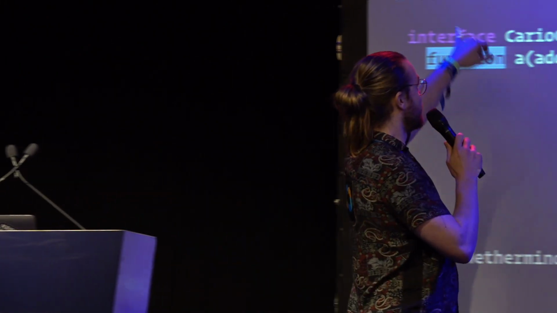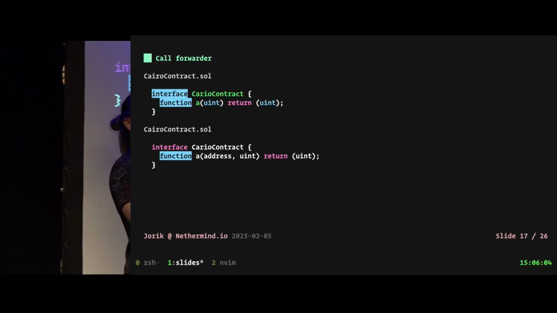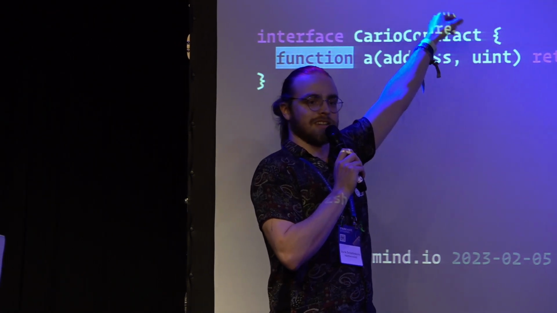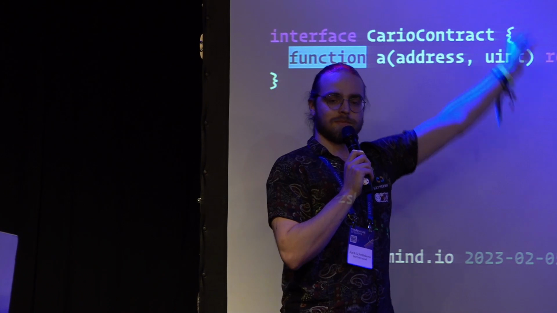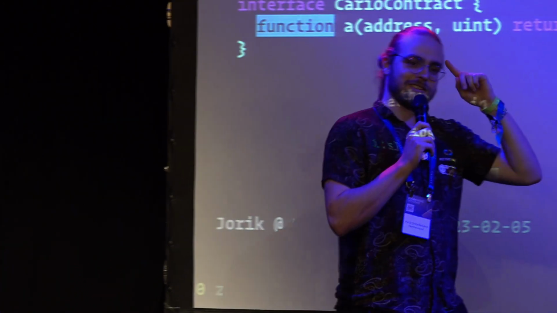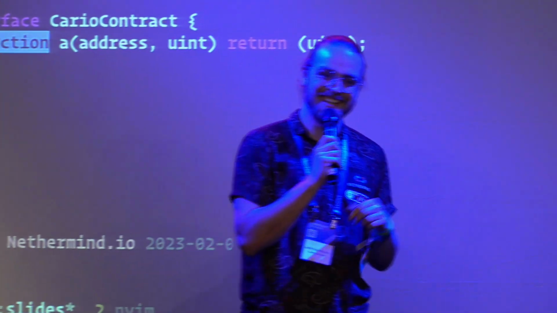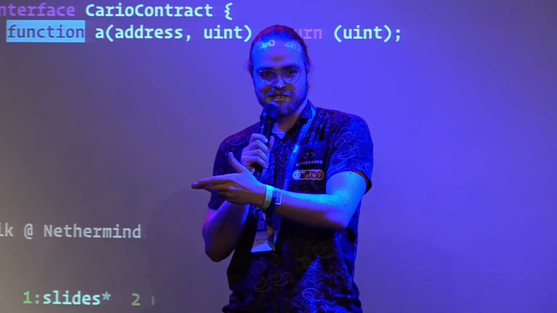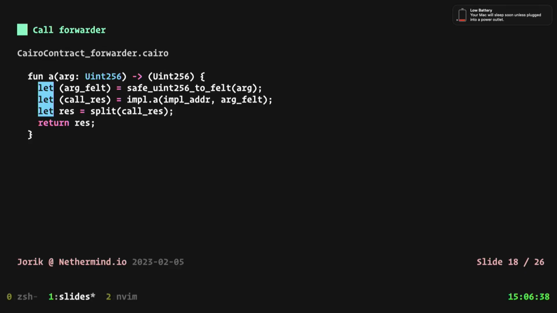So it'll say, this cool contract is now, I messed up the naming here, Cairo contract, and it has function A, and it has a uint256 argument, right? Now, if you understand your bounds checking, you're going to go, oh, okay, that's bad. Because if I pass in max uint256 in this function, and what it receives is a felt, how do we map those types, right? What we do to defend against this is we generate a Cairo contract called a forwarder, and it will take in a uint256 and at runtime do some bounds checking on it, and it will then also safely pack it back into the type that the Solidity expects.